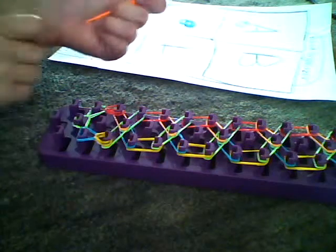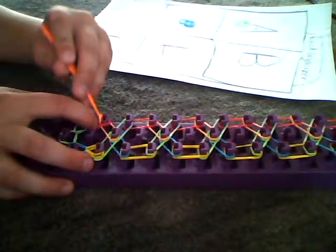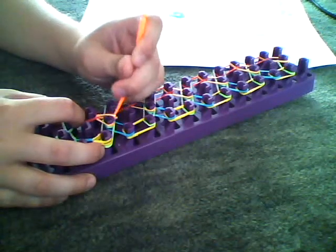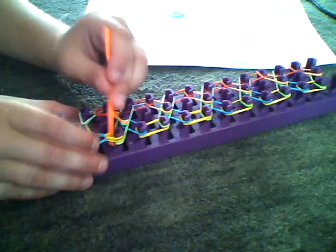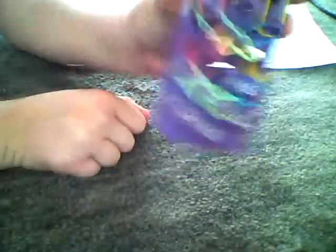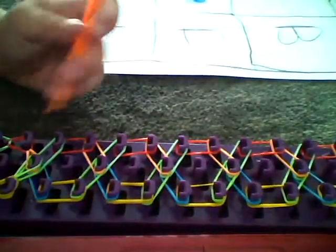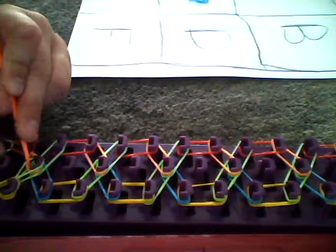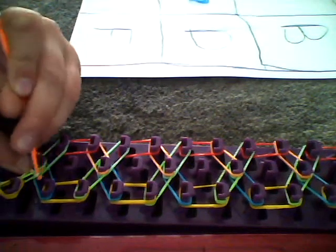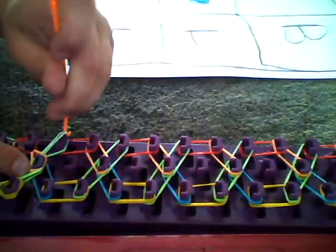Should make a teardrop sort of shape, as you can see here. It will eventually look like stars, I'll show you soon. Then you get this one, the orange one, bring it over here, and with the green one, bring it over. As you can see, that looks like a star. So now, get a bit closer so you can see a little bit better. You reach in down, grab this green band, hold this down, bring it over, and through.